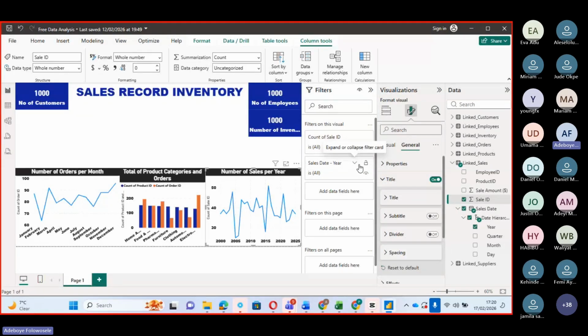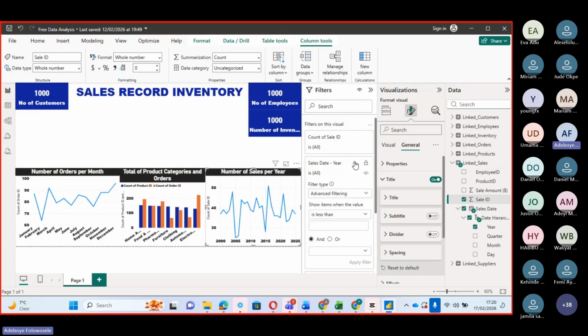So I will come to this filter here. Instead of using an advanced filtering, I'm going to make use of a basic filtering.